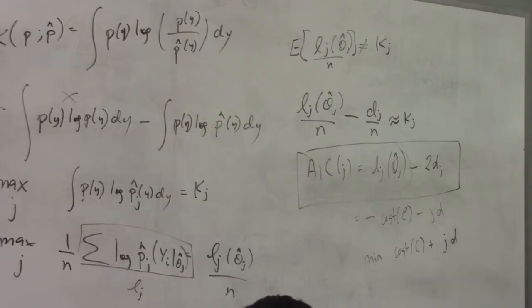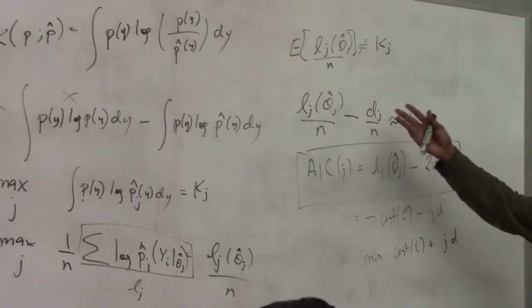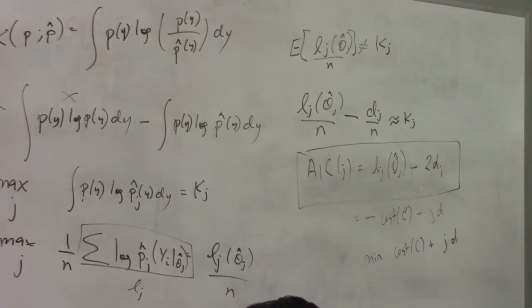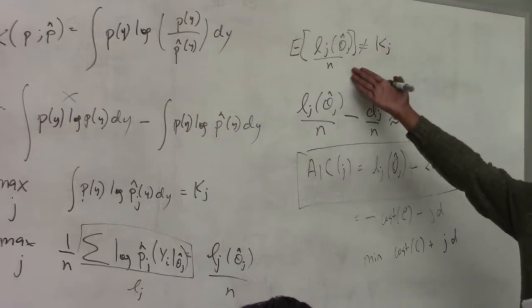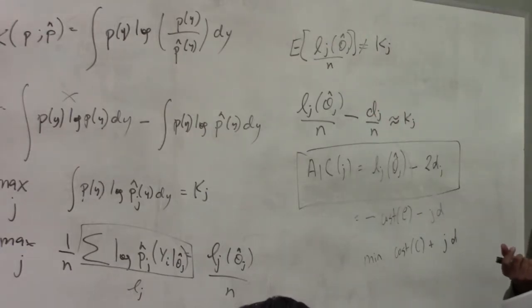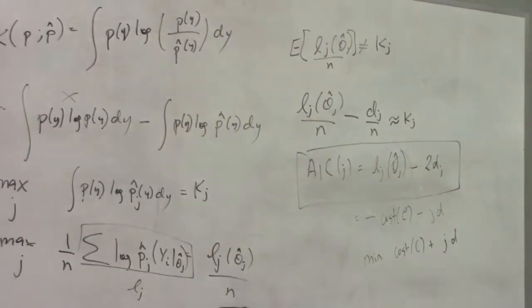And there are ways to cluster it. Can I ask something? Yeah. How did he show this, the second line? This one? Yeah, this is pretty amazing. This is all stats muscle power, right? You have to basically show that you have an estimator that's biased, and you want to figure out the bias of the estimator. Yeah, I understand those. That's how you do it. So basically the idea is that it's biased only by the dimensionality of the model and by the number of points that you have. Yeah.